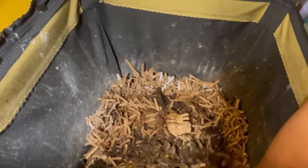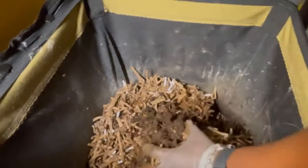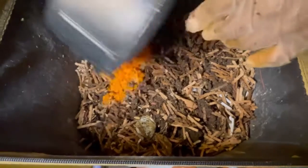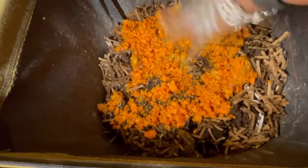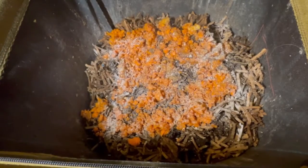I'm just pointing out that I have worms here sitting on top of the cardboard, and as I say each week, that's where you want your worms in your Vermi Bags — you want them at the top so that when you harvest the bottom there are no worms there. The castings are pretty wet here as well; they don't appear to be drying. So I'm going to do a feeding — it's going to get the same carrots and squash — but I am going to add additional cardboard to the feeding to ensure the moisture levels regulate a little bit better. As the weather gets cooler that should help with the wicking, but I'm still going to add some extra cardboard that I wouldn't normally add.